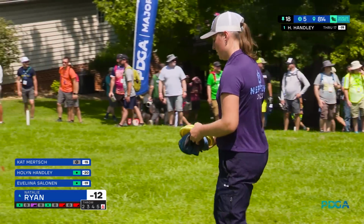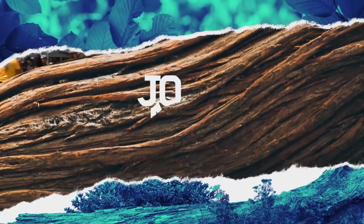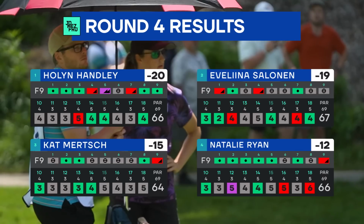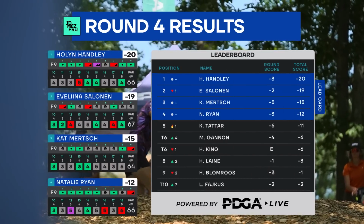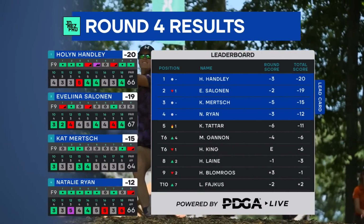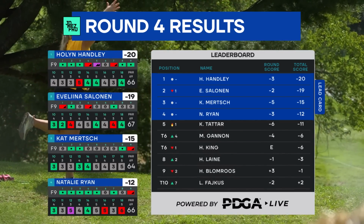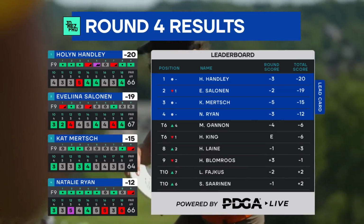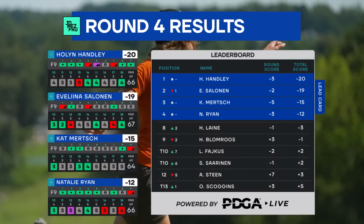Natalie with a really hot start, not able to hold on to it in the back 9. Might still, let's see. I think she might have made our lead card. Might be the same exact lead card, actually. It sure is going to be. Wow. They held on. Kristen Tatar 6 down, the best round we've seen out here. She's 1 stroke back of Natalie, 9 strokes back of the lead. Interesting moving day. Yeah, 4 down for Missy Gannon, coming back on this day, shooting up into chase card.